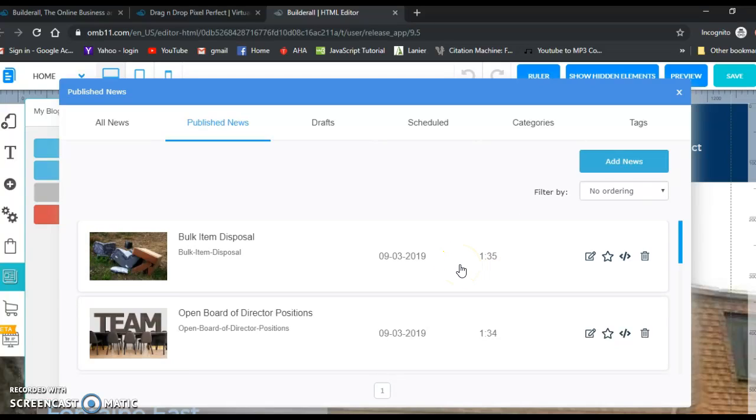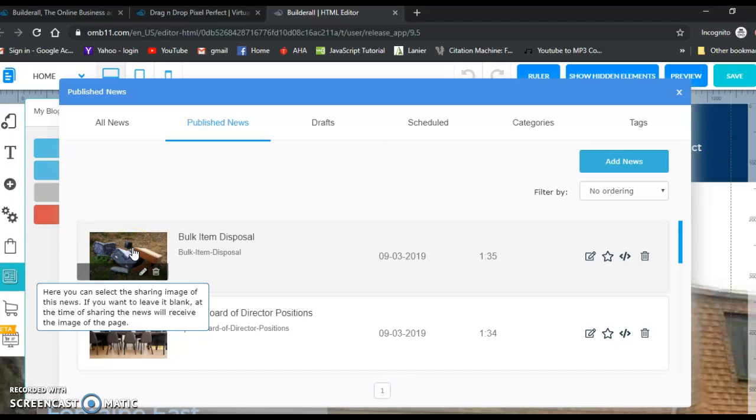Once you've added new news, even though you've added an image within your news, once you come out and you're in this area, you would still need to add the image here so that it will show up in the sidebar on the news blog page. So when you add something new and you come out to this section, you will see a blank box here with an arrow pointing upward. You would need to click on that, and that'll allow you to download that same image that you added to the news into this area so that it will show up just as the rest of these images are.